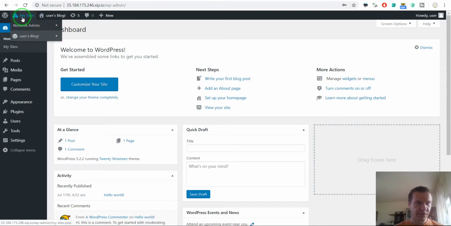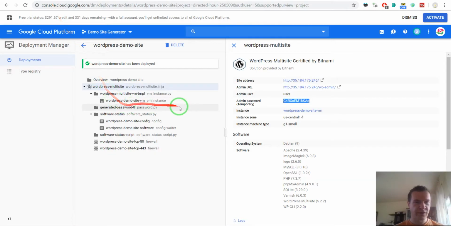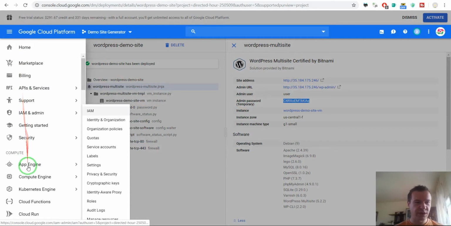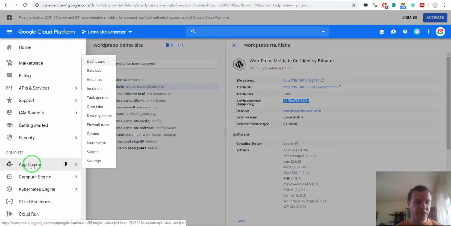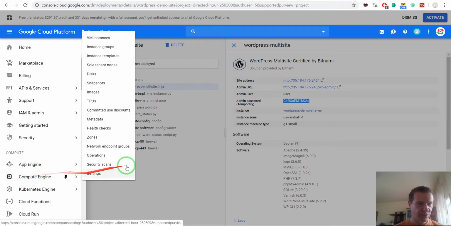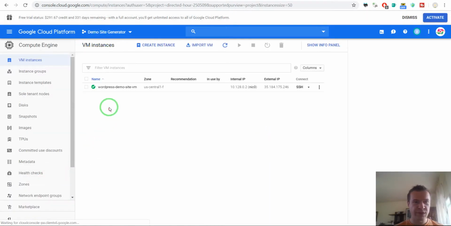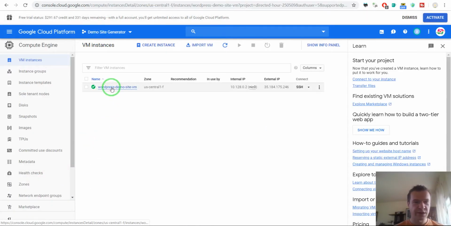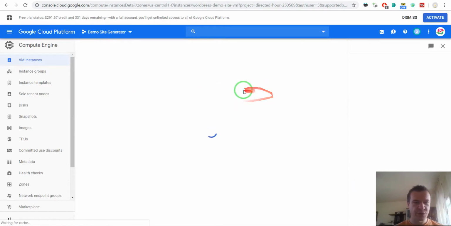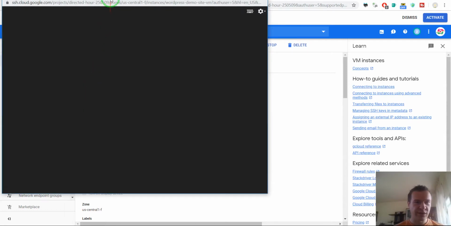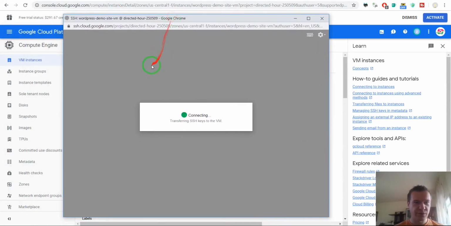Okay, so first of all, because this is an advanced deployment, we need to SSH into it and install some things. To get started, go to Compute Engine, VM instances, click on the VM, or you could have connected from the SSH, and click SSH to connect to the host.